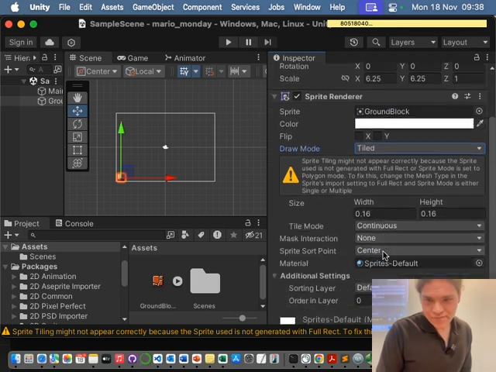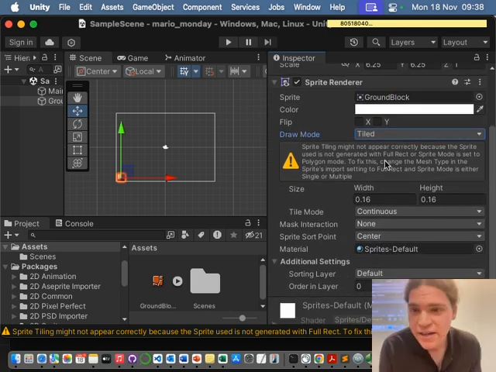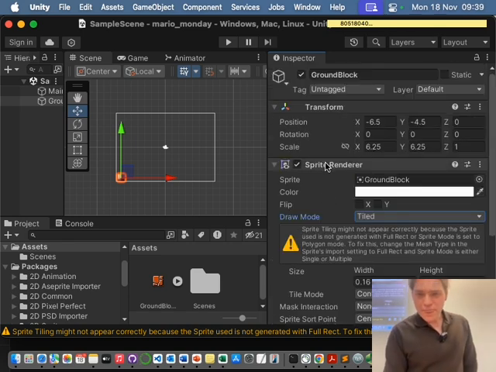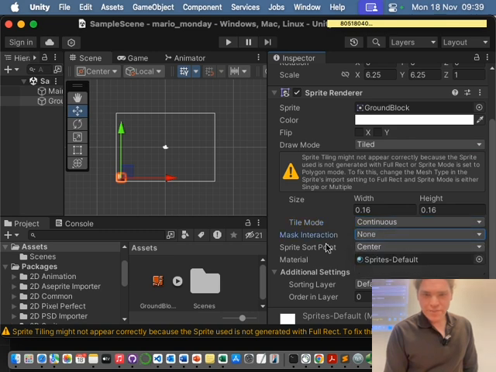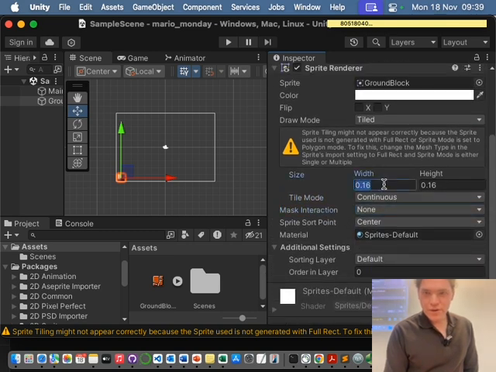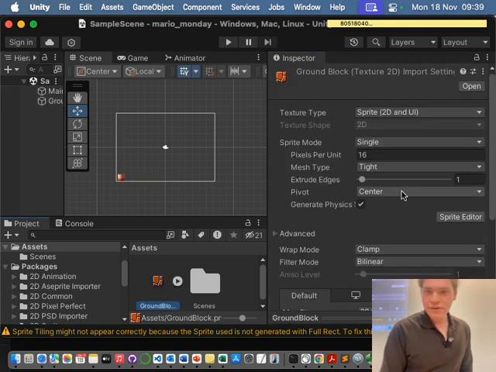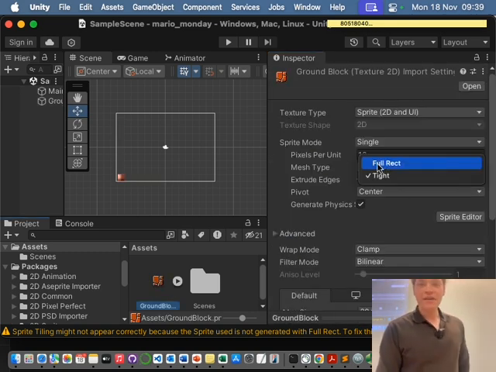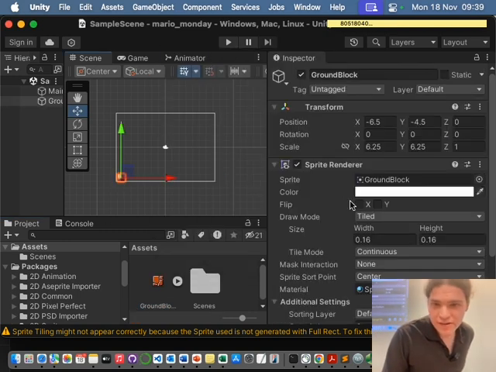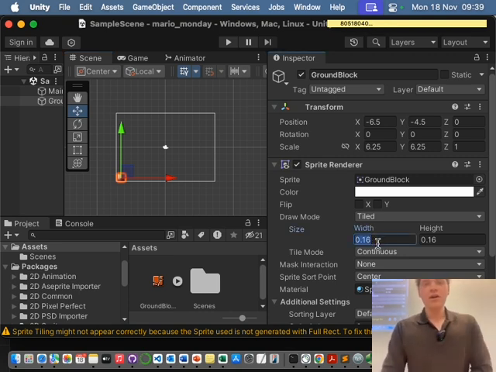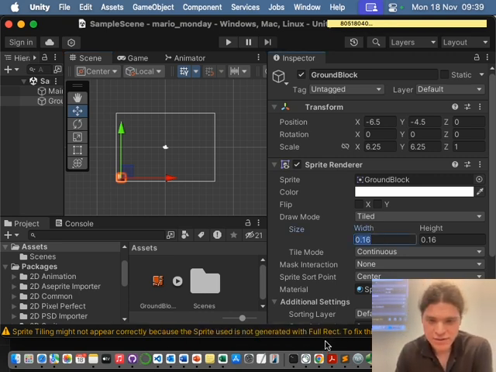Okay. And not periodically, it's not a full rectangle. Did we not set that? Where do we set that? Tile mode. The full rectangle. Mesh type. We have to find mesh type. Is that in here? Oh, there we go. I think it's that. Mesh type, full rectangle. There we go. Let's see if we can save that. And do we then get a chance to draw its size? Not generated with full rectangle.